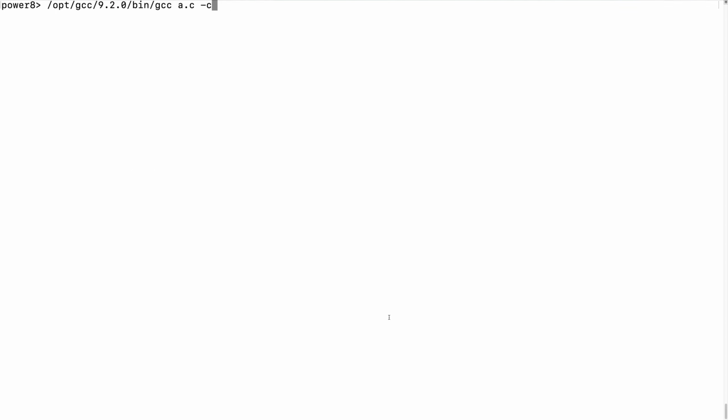So if we use the previous version of GCC and compile, I will soon show what program it is. Well, actually I can do like this.